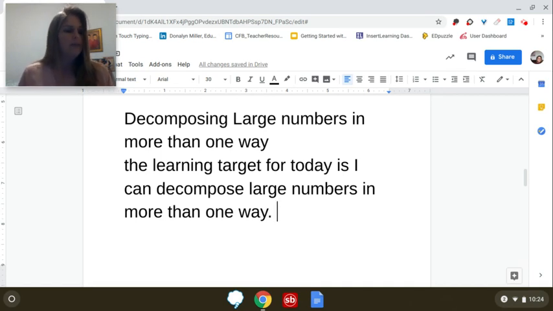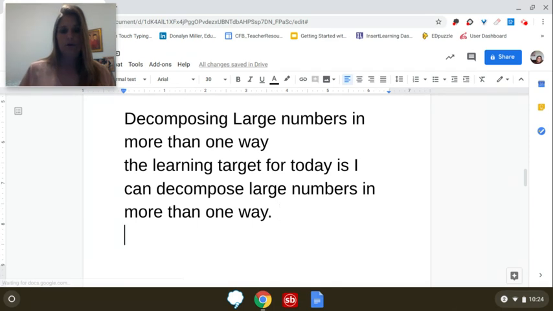So, one of the things that I want you to think about when we're decomposing numbers in large ways, there's two ways that we can do this. The first one, to reach our goal, we could break the number apart. That's what we're going to do today. And we can decompose it into something smaller. Second, we could take a number that's already decomposed and compose it. So I want you to think about this as a math language alert. If decomposing is the act of breaking a number apart, then composing would be the act of putting a number together.